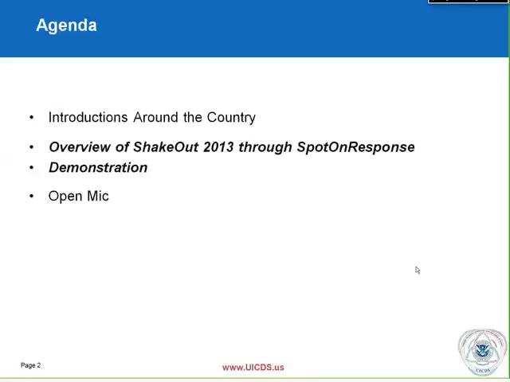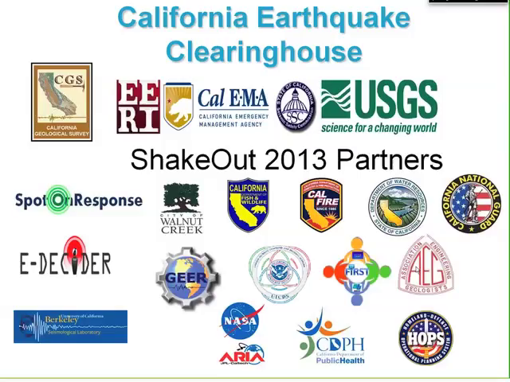Okay, thanks, Jim. So just as a quick little orientation so everybody knows who the Clearinghouse is and why we were doing this. We're a cooperative organization, and it was created after the 1971 San Fernando earthquake because there are a lot of organizations and researchers doing similar work, and everyone realized that if we work together, we could reduce duplication of effort and extend our limited resources.